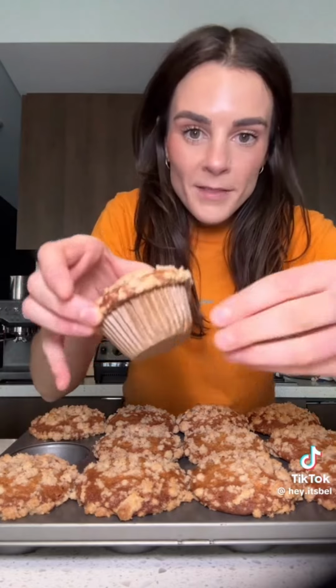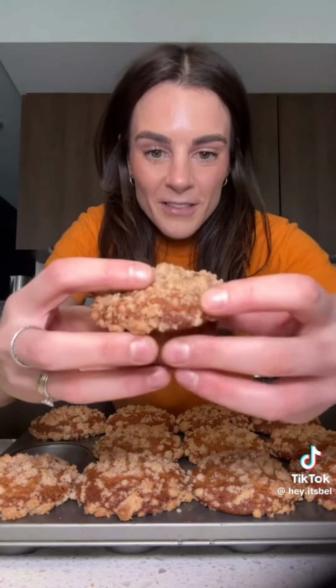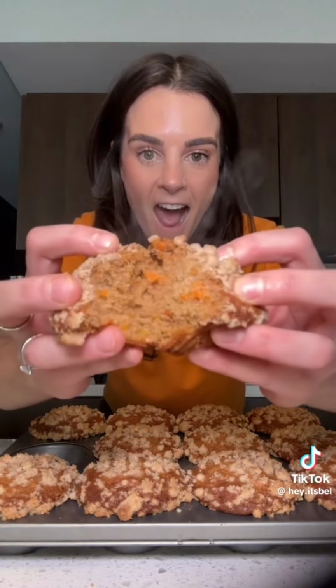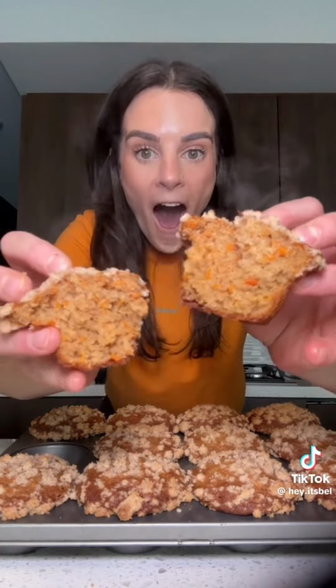Shall we give them a try? The one that we toothpicked, perhaps. I'm nervous. Steaming up. Down the middle. Guys, I think this might be perfect. I'll try this side and Quinn can try that side. Down the hatch.